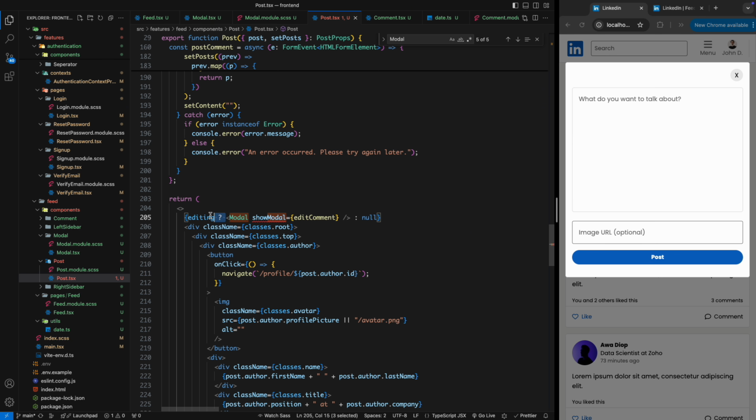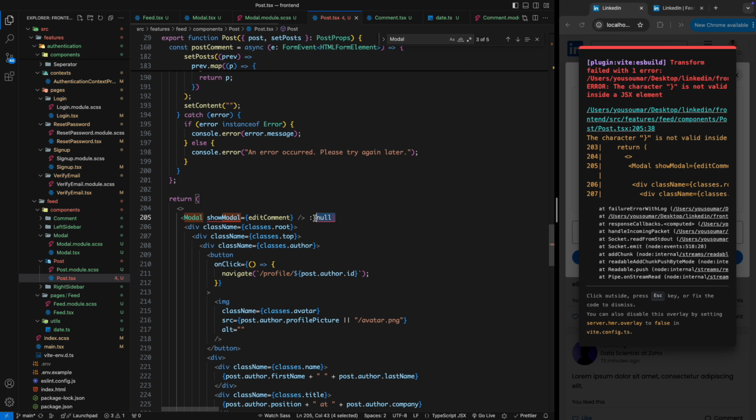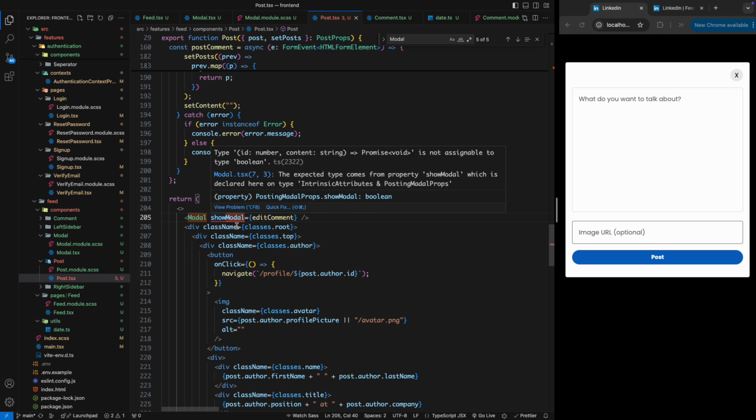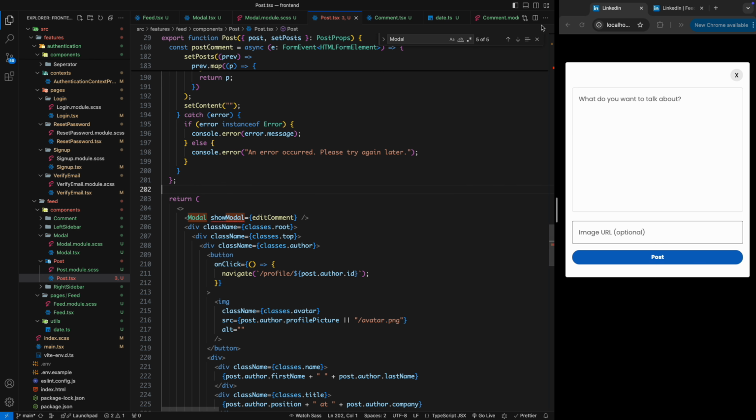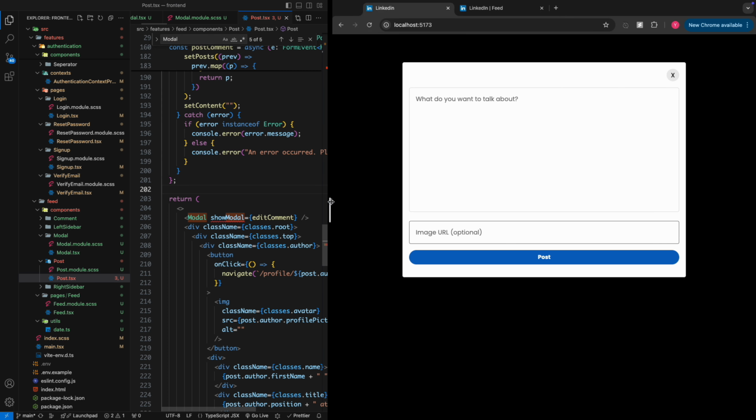Actually, we don't need this, because the display and non-display of the modal is being handled by the modal itself. Okay, so now as you can see, it is quite dark, because all the posts on our page are showing this modal.